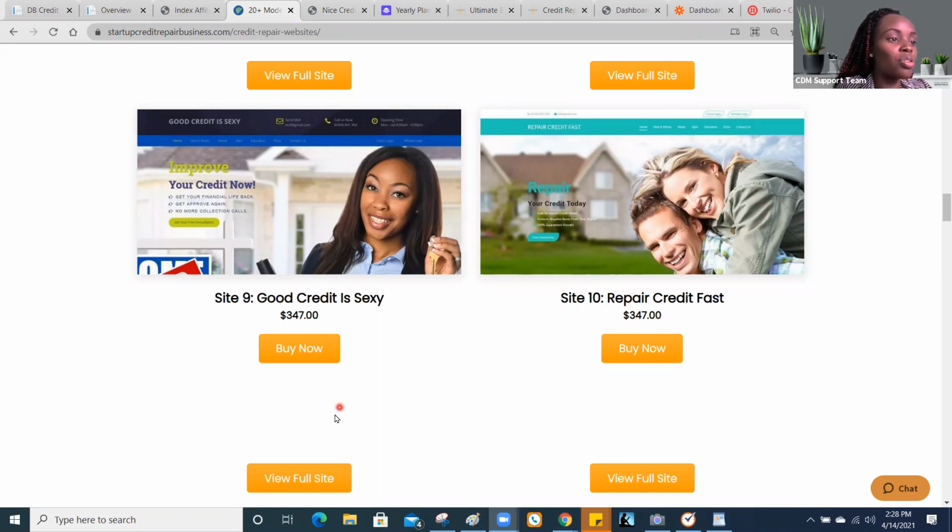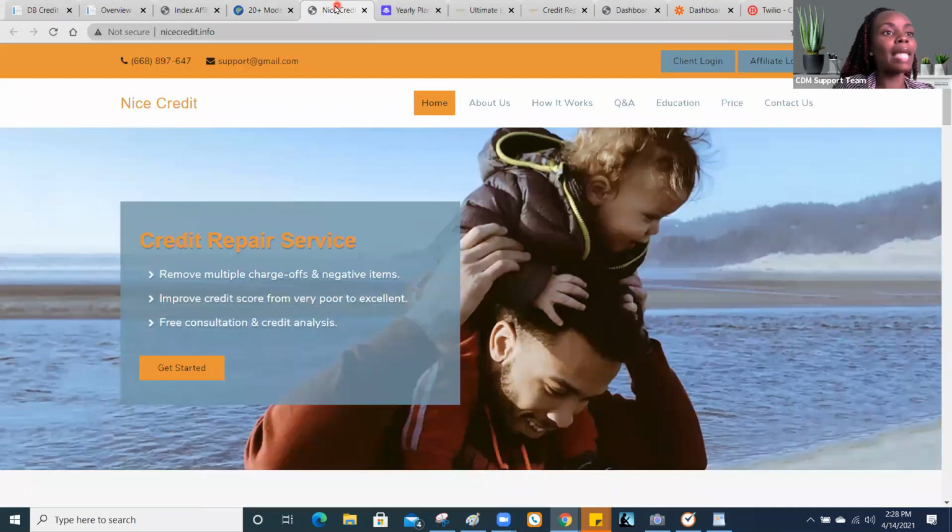And then I do know some of you are building out your websites. That's totally fine. If you already have a website, you can integrate. Once you have a website, you can integrate it with the software. That's totally fine. So add your forms as well, add your portal. So you have your clients portal, you have your affiliates portal.